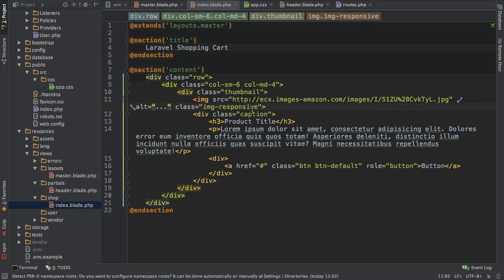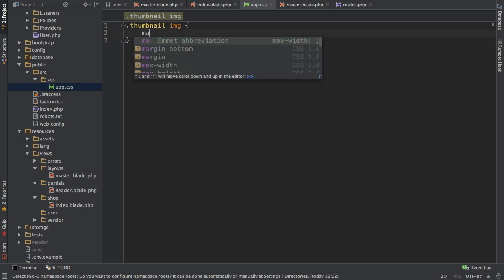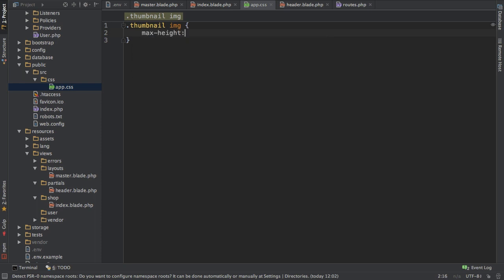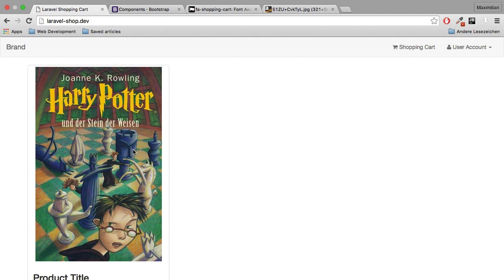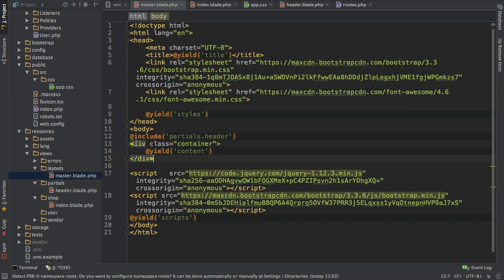Now, you can see that the image I want to style lives inside this thumbnail class. And therefore I can use this thumbnail class here and then access each image in this class, which is only the one I want to change, and set the maximum height to 150 pixels like before. Now, if I go back and reload, you will see that this does not work. And that's the case because I have my style sheet here, but I'm not importing it anywhere, right? So back in the master layout here, I want to add the import to my own style sheet. And I will do this right below the Bootstrap files here, where I have my styles hook.